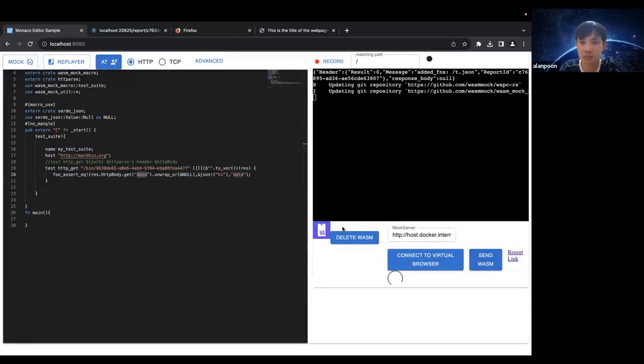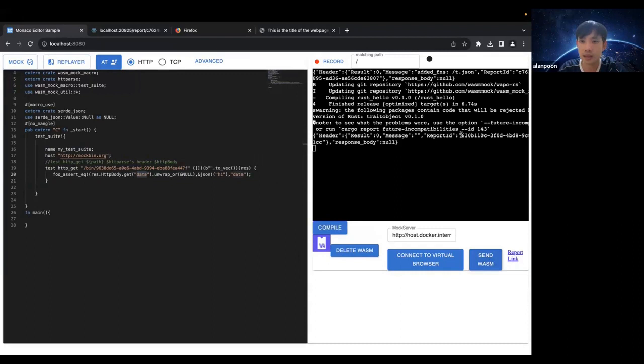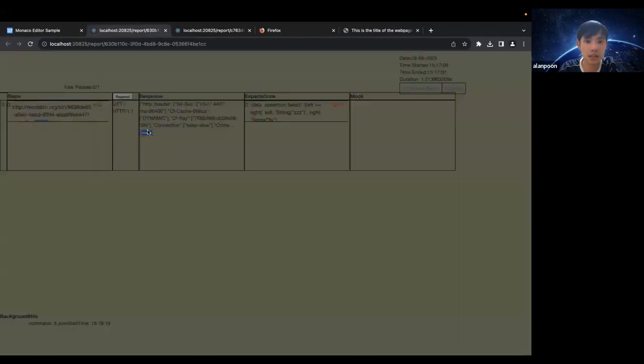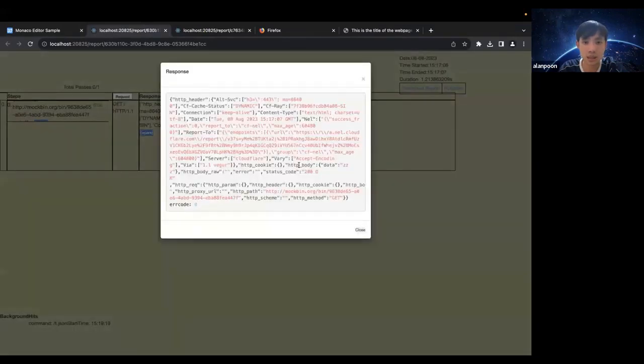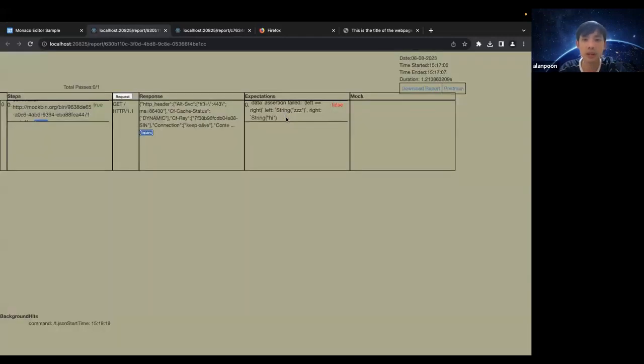Okay, all right. Let me just send the WebAssembly. And there's a report link. Let's just see the report link. Basically, the mock bin is returning ZZZ. Data is ZZZ, but your assertion is to check whether it's high, so it will fail here.